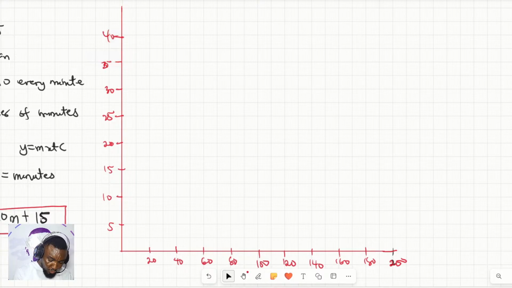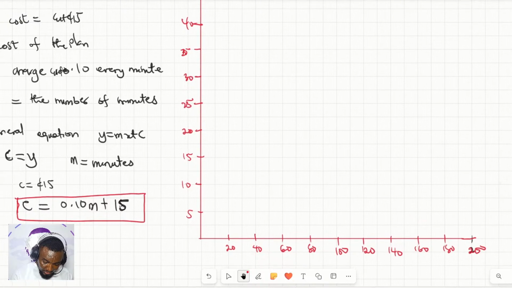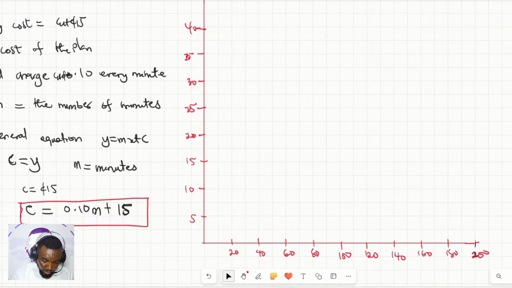So you should also be drawing a sketch of it in your jotter, or even if you have a graph book, you pick your graph book so that you can be able to draw a sketch of it, right? That would help you. So ensure that you draw a sketch of it. It helps. So that is it. It looks very nice, right? So you are going to pick any ordered pair of points for x and y, in this case for C and for M, so that we'll be able to get values for C.